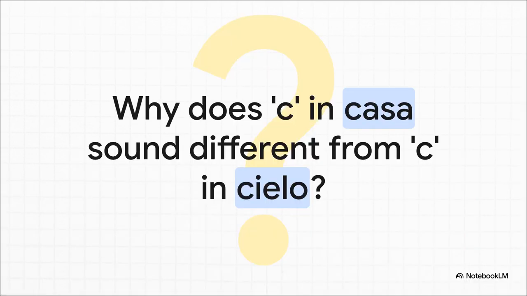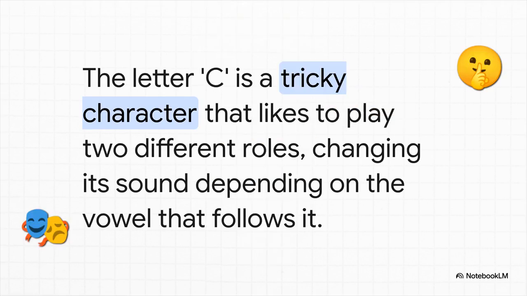So if you're just starting out on your Spanish journey, I bet you've noticed this. The C in casa has that hard K sound, but the C in cielo has a soft S sound. It's the exact same letter, so what's going on here? This trips up so many people, but I promise you, the answer is way simpler than you think. The easiest way to think about it is that the letter C is kind of like a superhero with a secret identity. Seriously, depending on which letter comes right after it, it completely changes its sound, its personality. Today, we're going to unmask that secret identity for good.